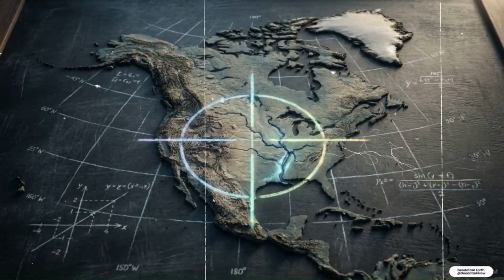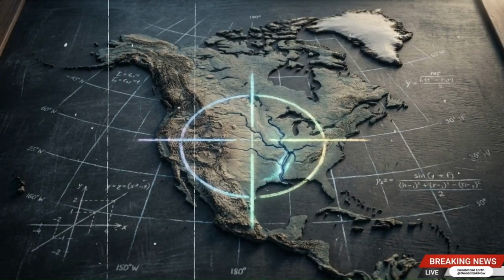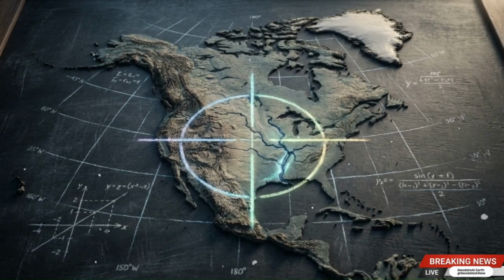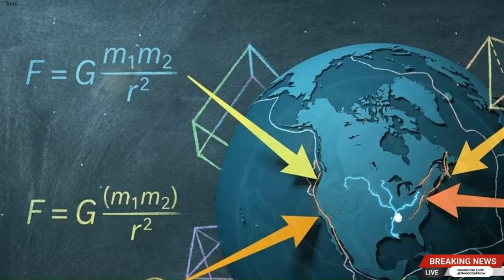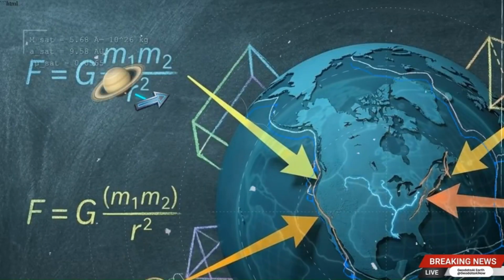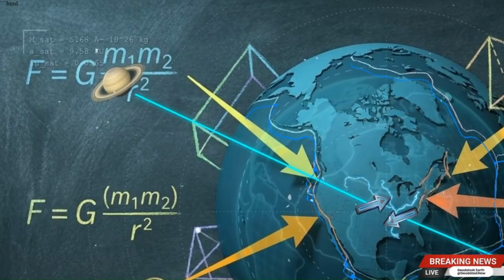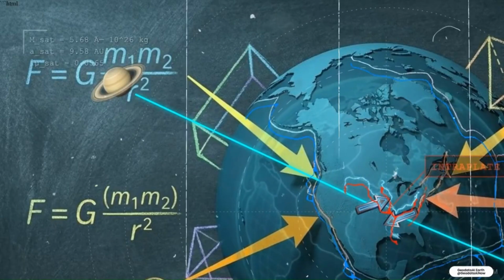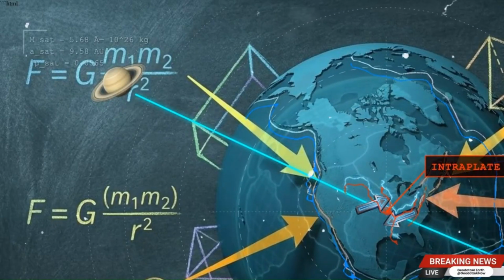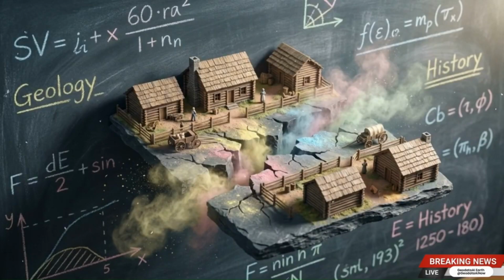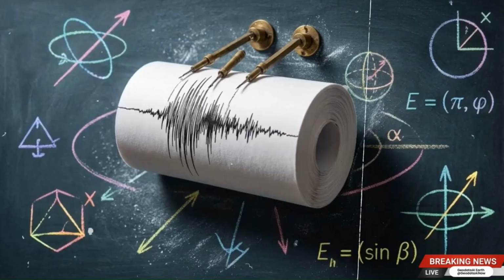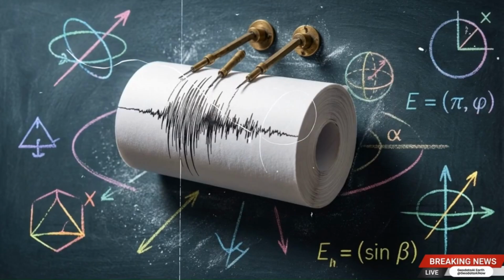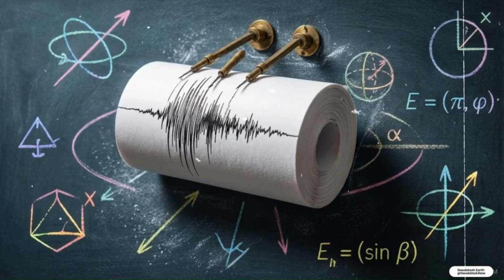Transitioning the geospatial focus to the North American intraplate zone, specifically the Reelfoot Rift, we shift the timeline to December 1811. An intraplate zone is a stable geological region occurring entirely within the interior of a tectonic plate, rather than at its active boundaries. Between December 1811 and February 1812, this historically stable region sustained a series of violent earthquakes, with the three main shocks registering between magnitudes 7.0 and 7.5.